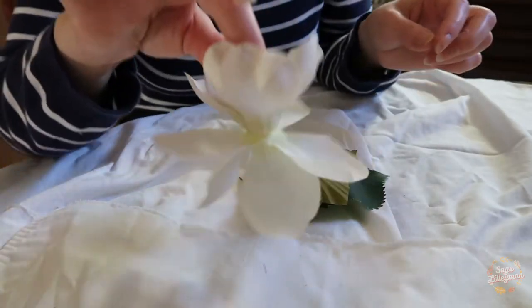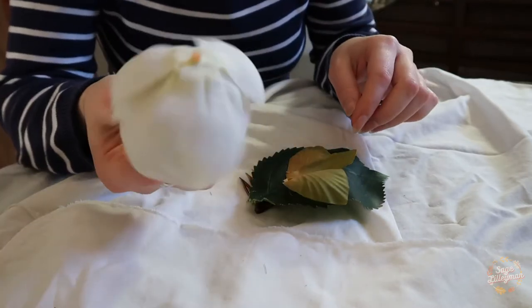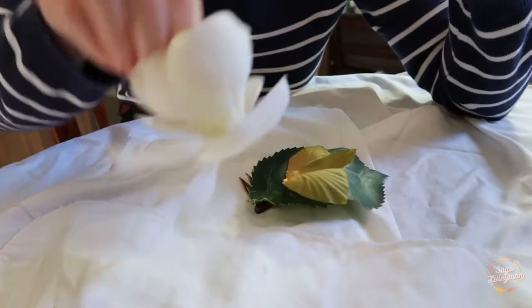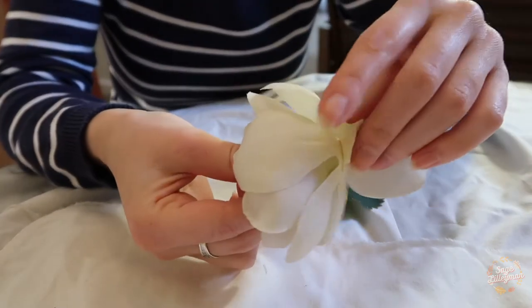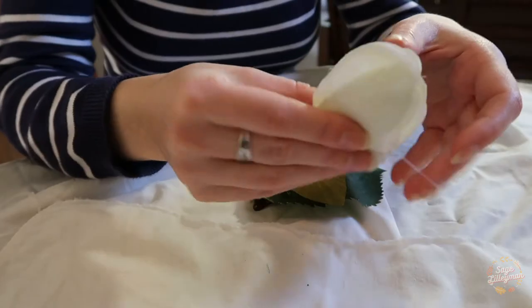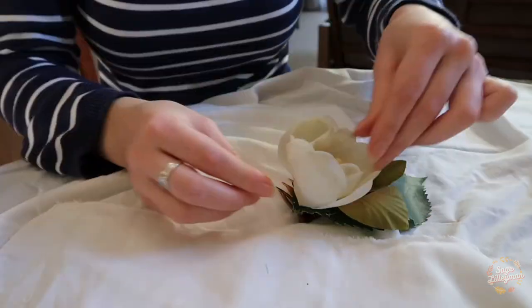Before I do, I just want to show you — the leaves fall apart now that we've taken off the cap at the bottom of the flower. So we need to hold those petals in place. I'm going to put a drop of hot glue between each of the outer petals and press that down, so our flower should be how it was originally. Then we can put that onto the hair comb, holding it in place until the glue dries.